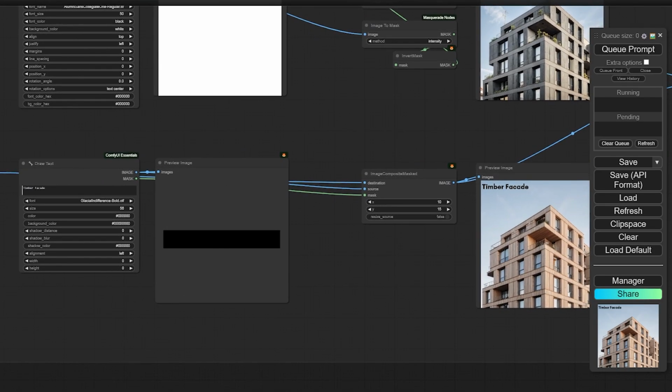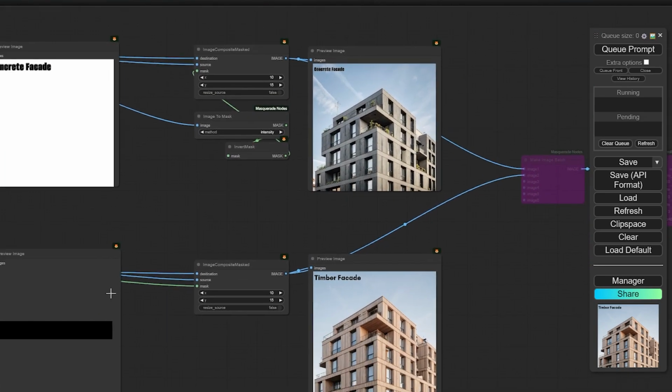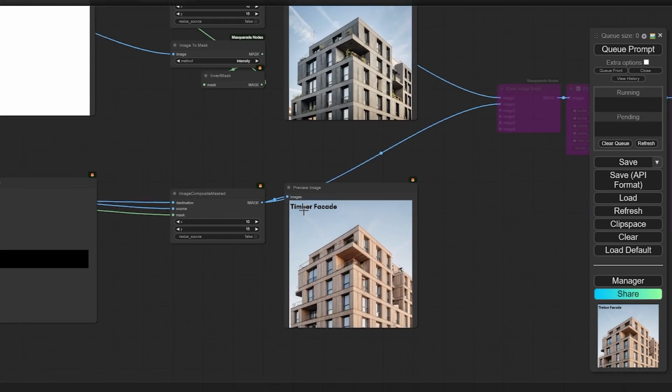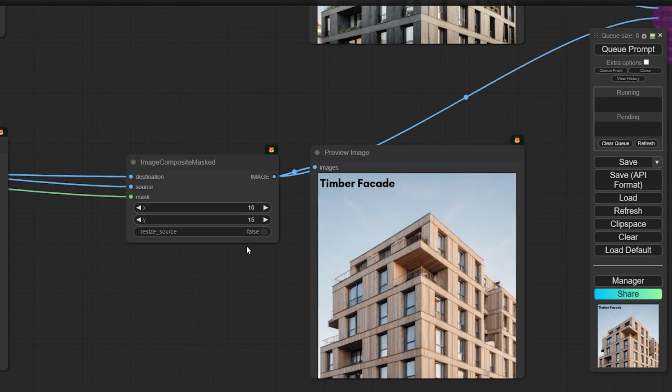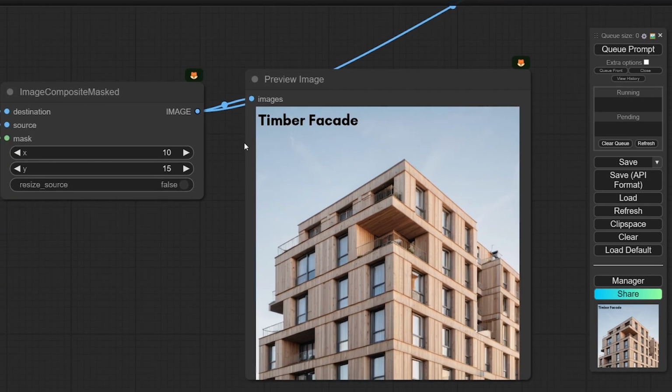I prefer using this one, draw text component, which is a bit easier to use compared to this one. And later you can decide where this text should go on top of the image from the sliders. Right now we are saying 10 pixel to right and 15 pixel to down.